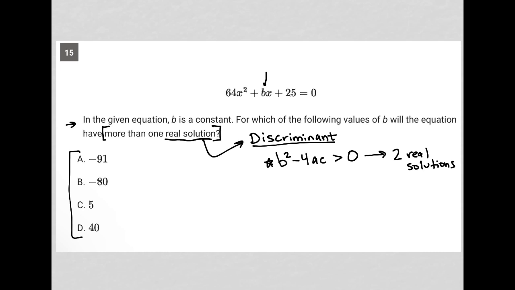So I don't know what b is. That's what I'm trying to find. So I'm going to keep this as b squared. I do know that a is 64. How do I know that? Well, because a quadratic equation is of this format, of this structure. And I'm just matching these things up. A is 64, b is itself, c is 25.